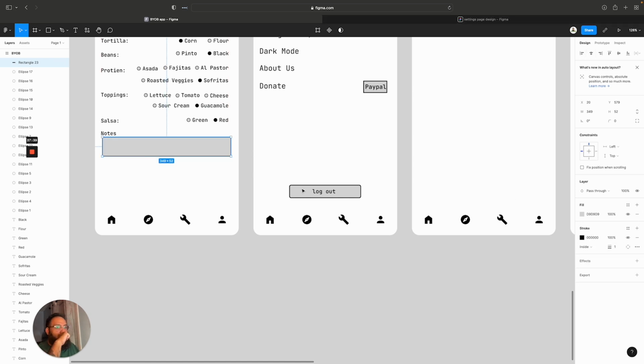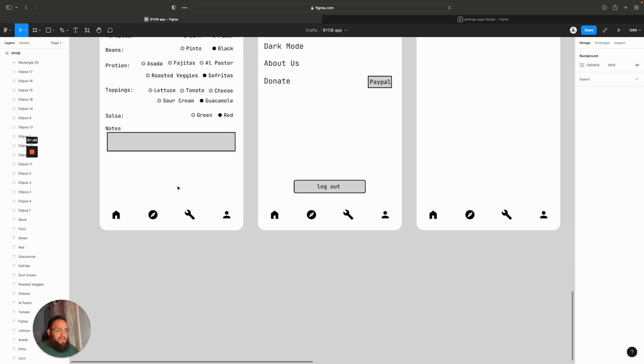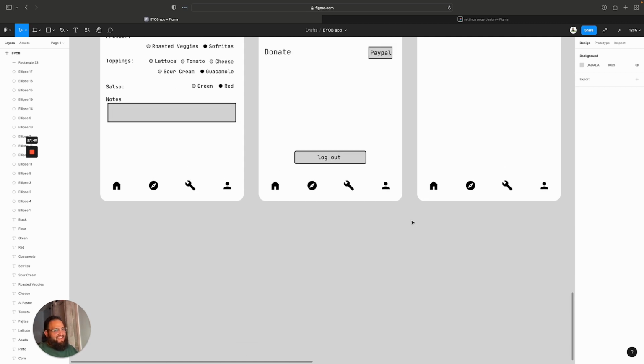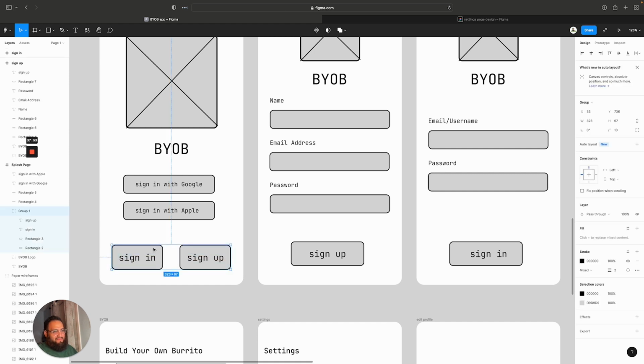Sweet. Some notes in case, and that looks cool. That looks really cool. Alright, now let me copy this button set.